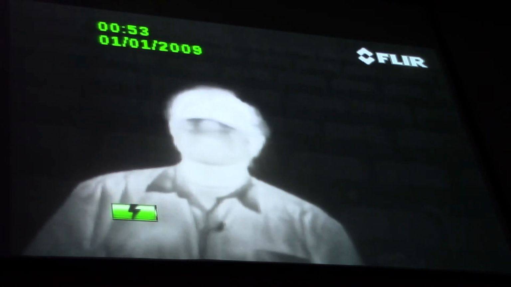If I focus it, okay, so now, hopefully you can see me. And that's because the human body emits infrared light, okay? And you can see now my face.